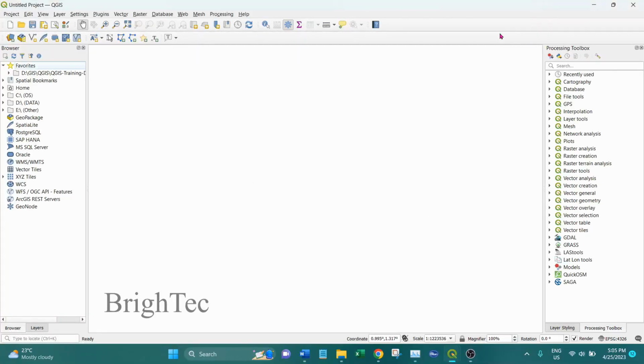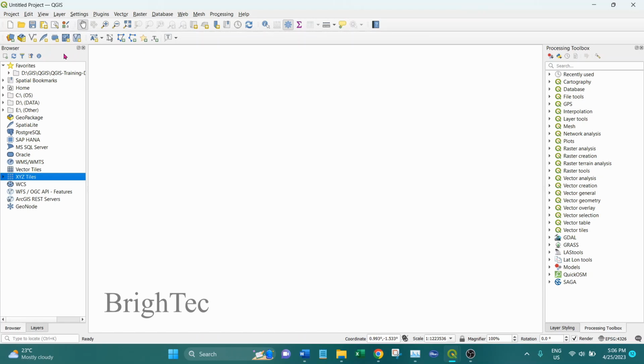When you start a new project in QGIS, what you get is a blank map canvas. So it is better to have a base map to see where we are working on. There are two methods of adding base maps in QGIS. One is adding a base map as a XYZ tile, and the other one is through a plugin. So first I'll show you how to add a base map as a XYZ tile.